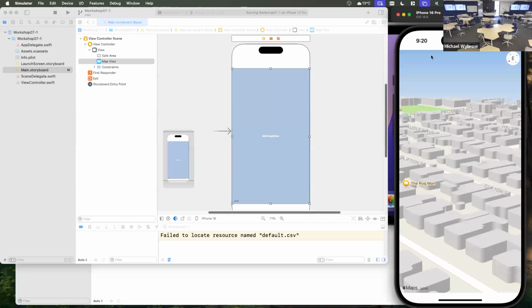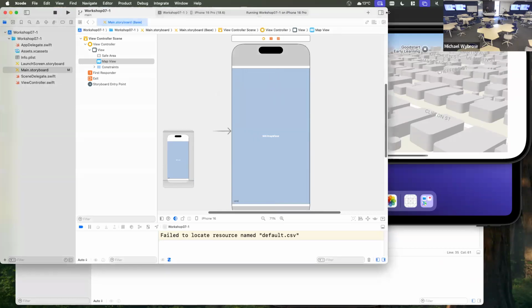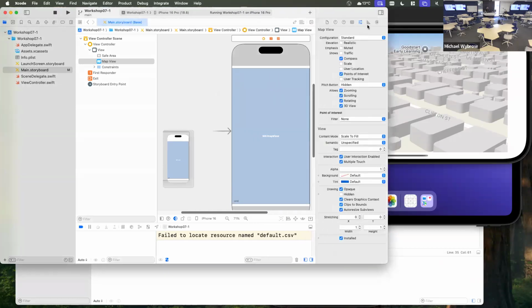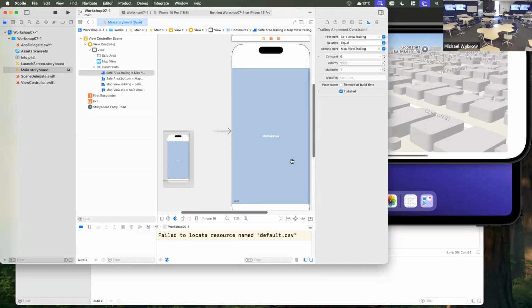You might notice it's annoyingly got buffers at the side of the screen on the left and right from where this dynamic island is and where the little handle at the bottom is. So that's annoying. This is because our constraints are set to be based on margins. How you could fix this is if I go into the size inspector and select my MapKit view, or if you created these constraints, you could uncheck the box that says constrained to margins.